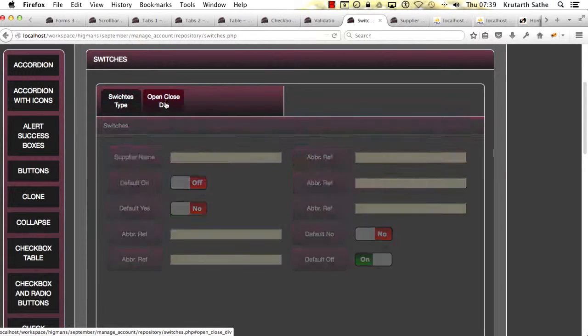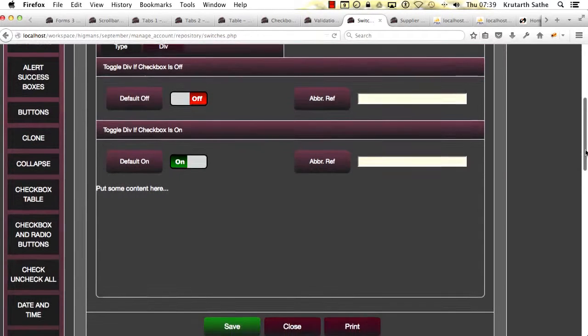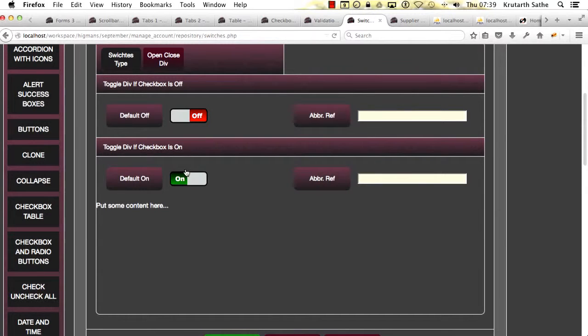And here in the next tab, these buttons will display div containers. For example, at the moment the switch is on, and that is why this div container is displayed. If I switch off this div, then this will get hidden, it will be removed. So it has been removed now.